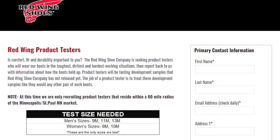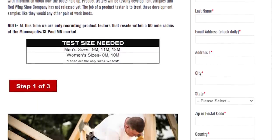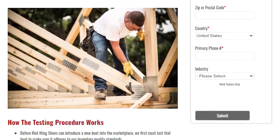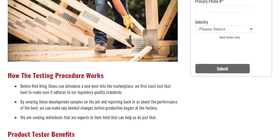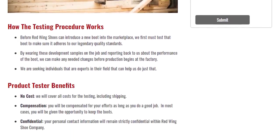Now, if you guys aren't aware, a lot of shoe companies will sometimes, if they have an idea or a concept, send a pair of those shoes or several pairs of those shoes or boots out to people to test, to give their opinions on it before they start producing these on a mass scale. Well, that's what happened to this pair of boots.